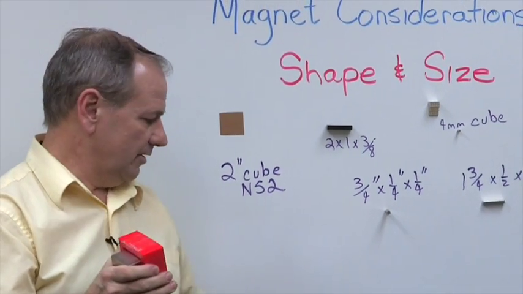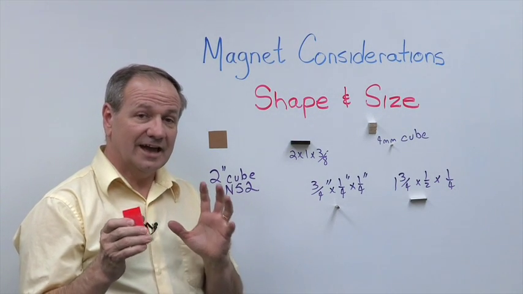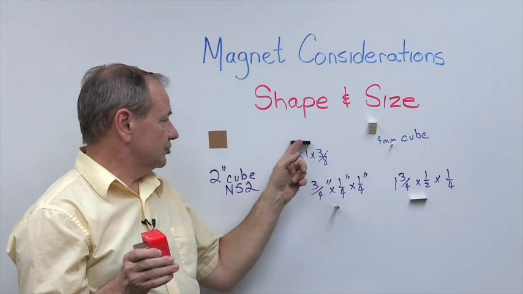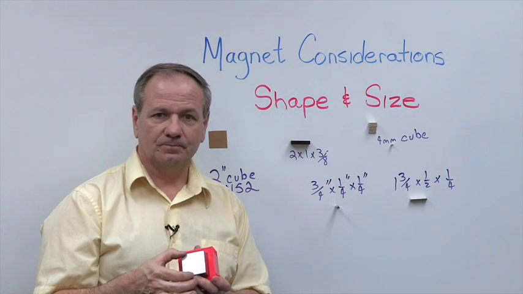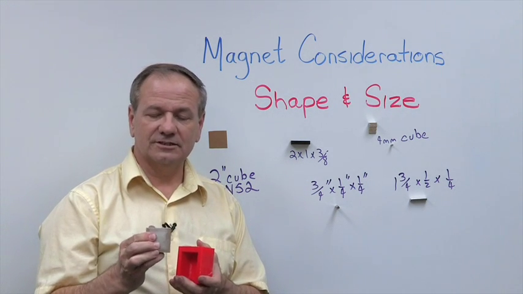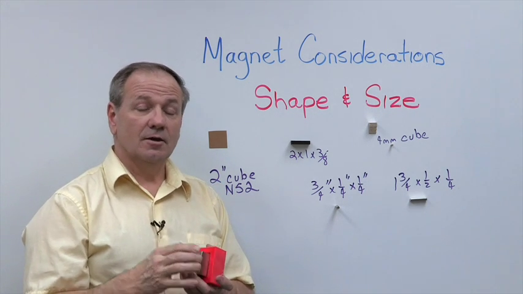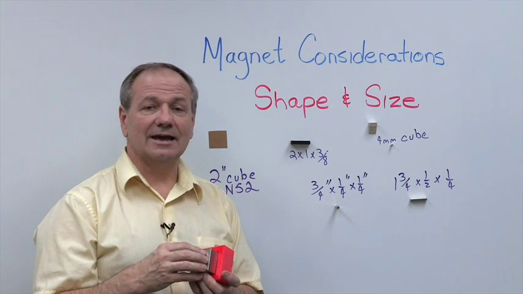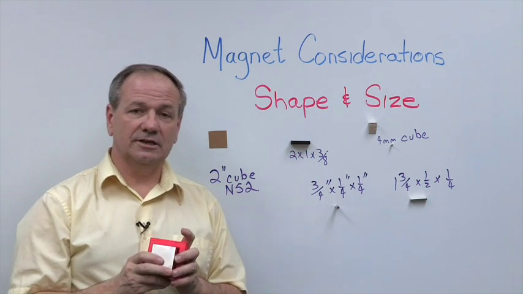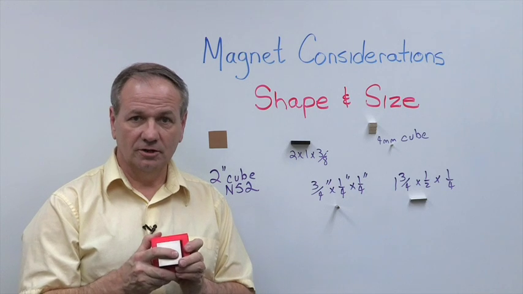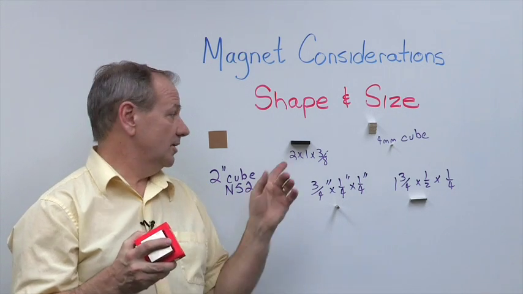If you look at this as a comparison to the one that I had up here earlier, this 2 by 1 surface area wise only has half the surface area. If I look at the thickness, this is 10.6 times the volume of this magnet, but it does not produce 10 times the magnetic force that this does. Now if both of these magnets were put against a piece of 1 inch thick steel, this would probably be 10 times as strong as that is.